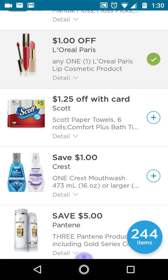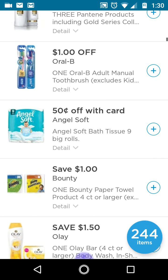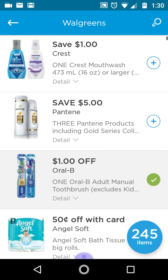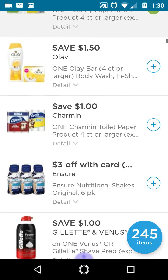I will not be clipping some of these because there are higher value coupons on Walgreens. These are the IVC coupons — when it says a certain amount on a card, that's the IVC. The Oral B — I may have to remove that because I accidentally clipped it. There are higher value coupons that I haven't used yet, and they expire in September.